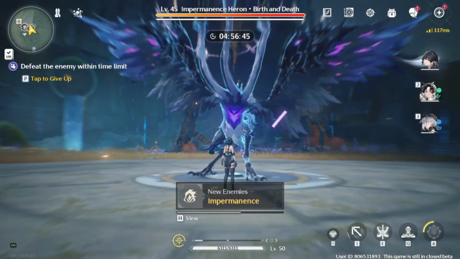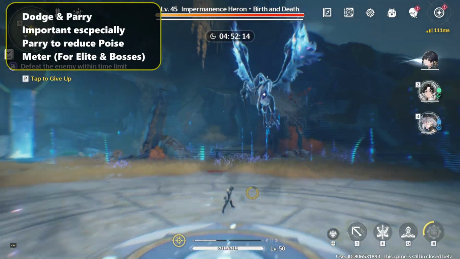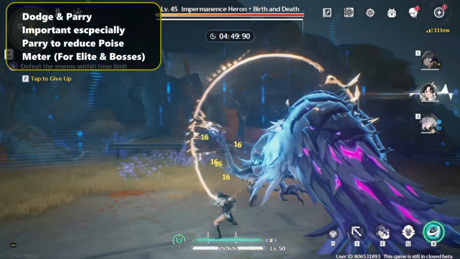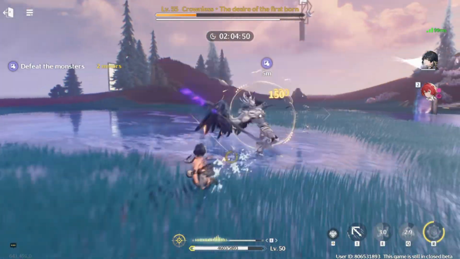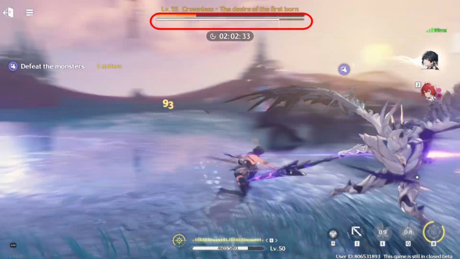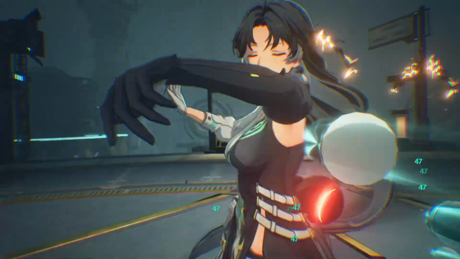The next one is, of course, the same as other Souls-like games: we will have dodge and parry. Here dodge and parry are very crucial, not like Genshin where you can ignore them and just use Zhongli and that's it. Here it's very crucial, especially parry, because it will help you reduce the enemy's poise meter.